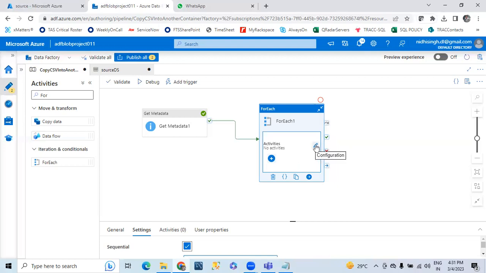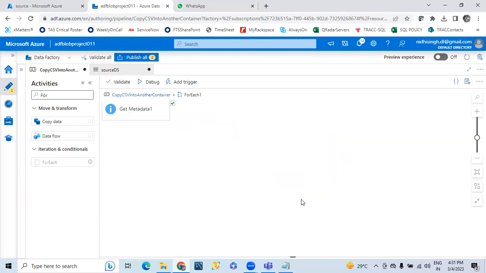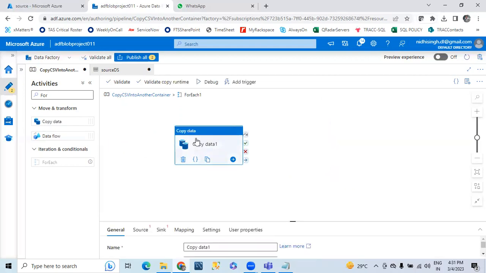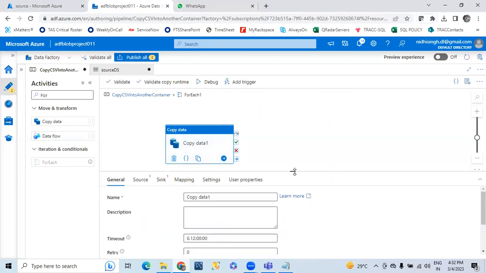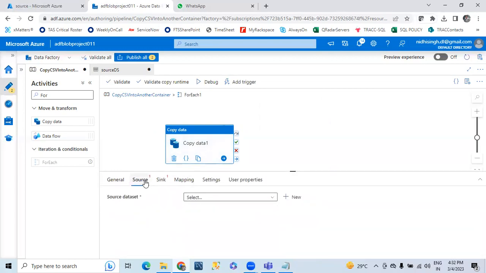Now click Edit configuration, and here you will get the Copy data activity. Just drag and drop it. This control is used for moving data from source to target, inserting data into SQL. Only this control will help you, nothing else. Next, select your source.